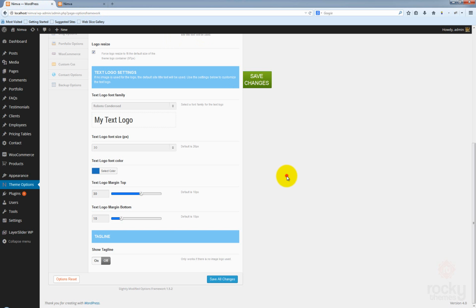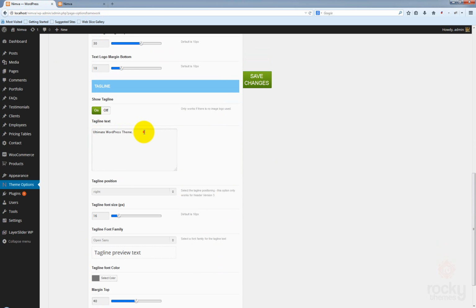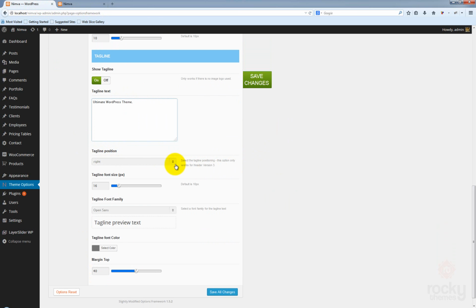Okay, the last option that you see here is called Tagline, so you can click on this button here to enable the tagline. Okay, you have here the tagline text, the position of the tagline. This will only work if you're using the header version 3.